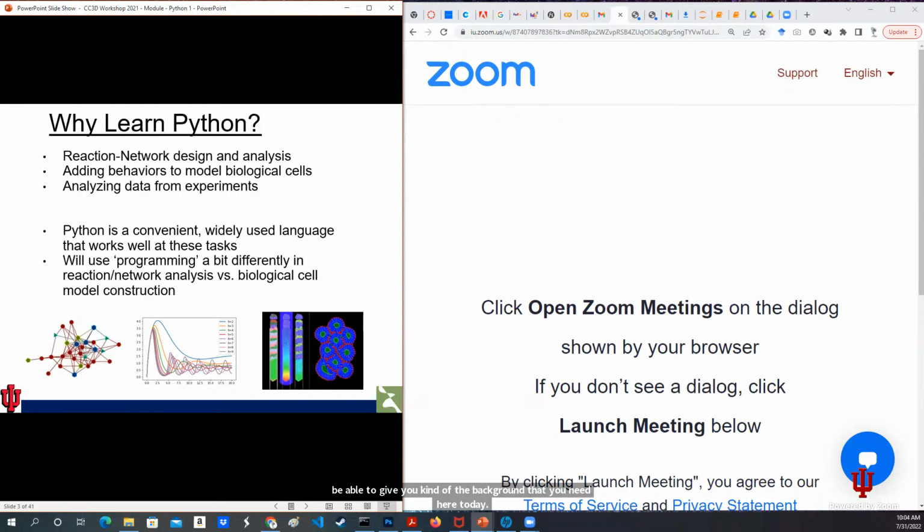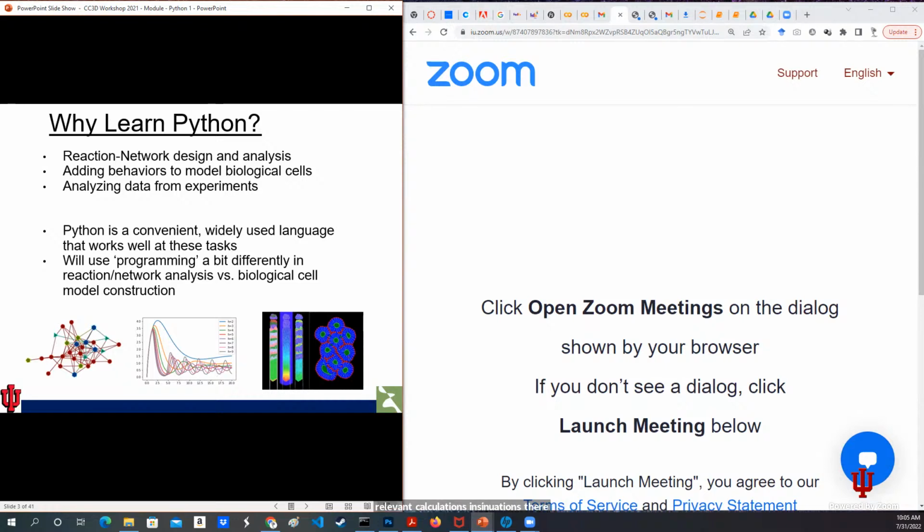So why do we learn Python? Well, one, it's a very powerful and widely used language. It's in fact the fastest growing language in commercial settings, and it has a lot of libraries where people have built in the functionality to do common tasks that are needed in different communities. And that lets you do a lot of biologically relevant calculations and simulations.